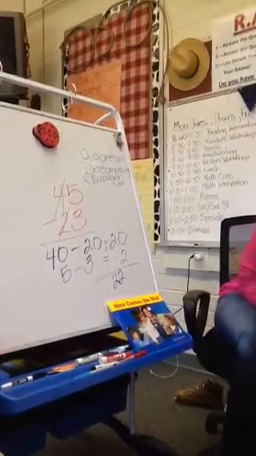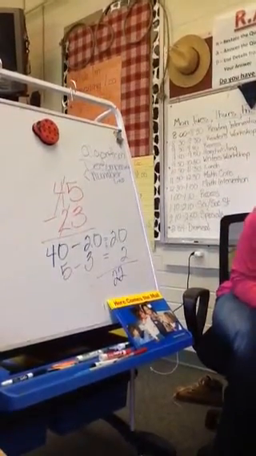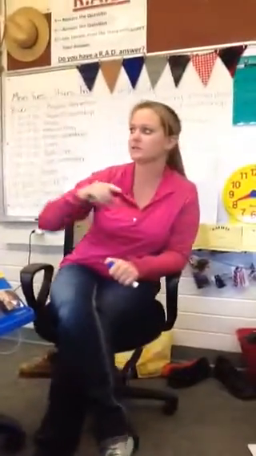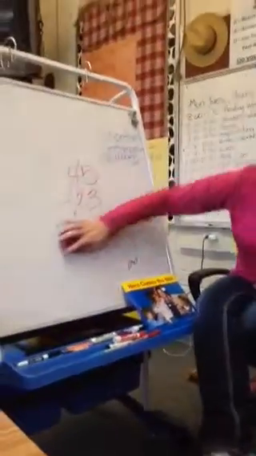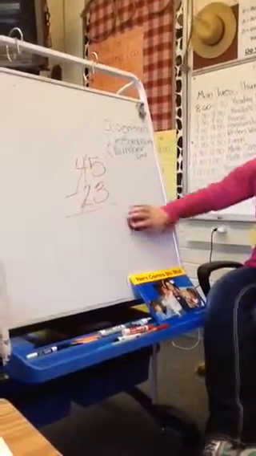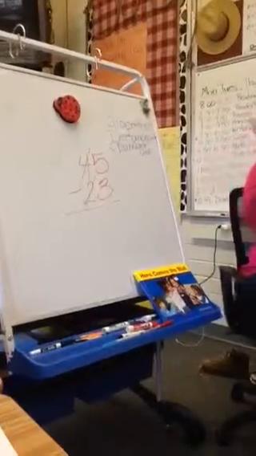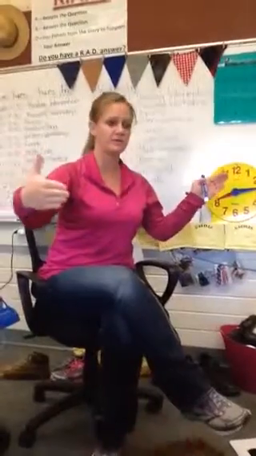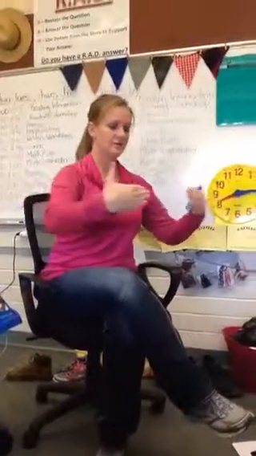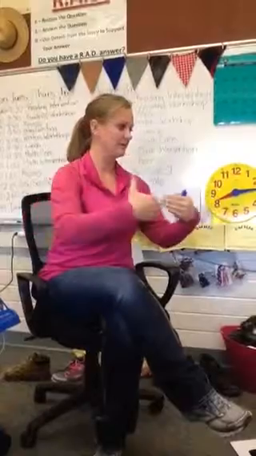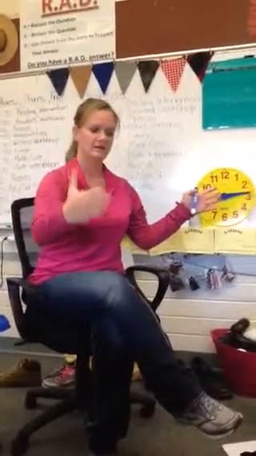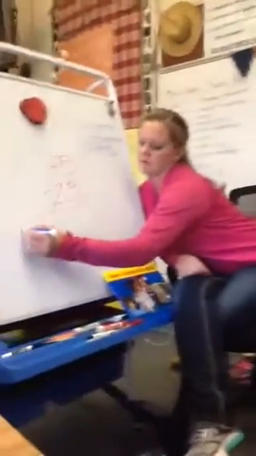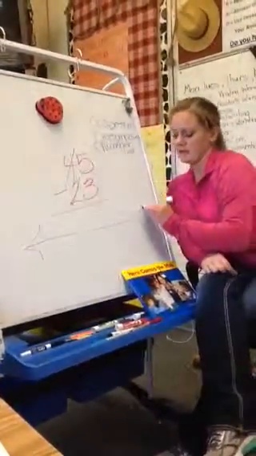Boys and girls, there's another way to do this too that is a more visual way. That means that you can see it on the number line better. Let me show you that. If I have a number line, all I'm doing in subtracting is seeing what is the difference, how many numbers there are from 23 to 45. I want to know what that big gap in there is, how many numbers there are from this number to this number.